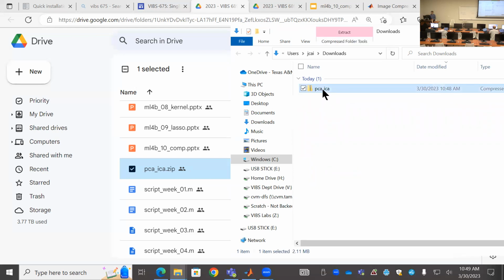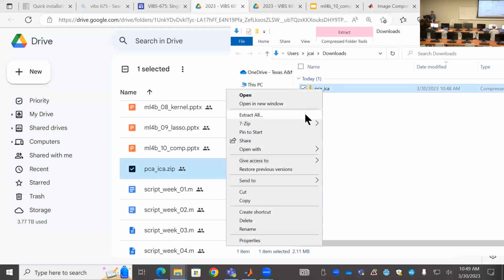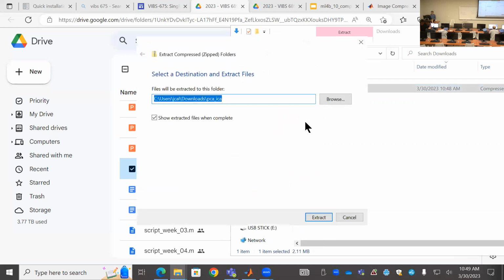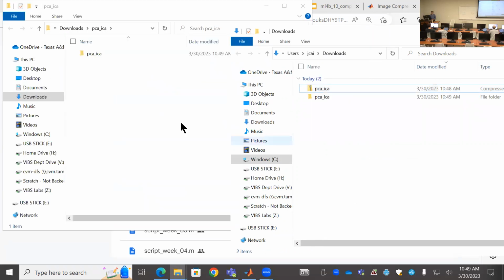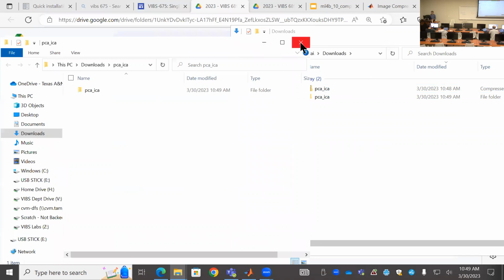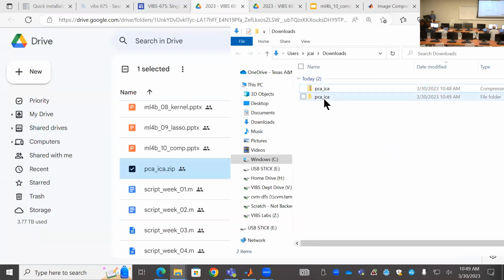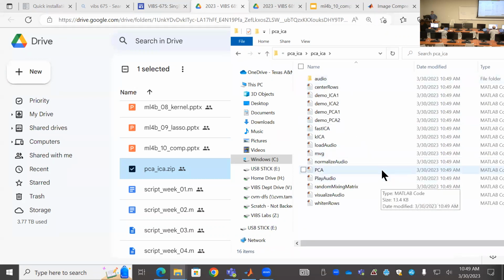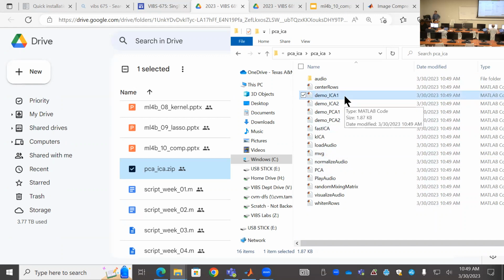This is a zipped file, so you need to do extraction. After extraction, you go into the folder and find demo ICA #1. That's what we are going to use.